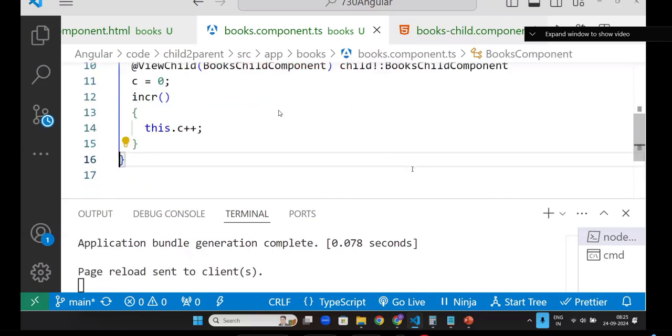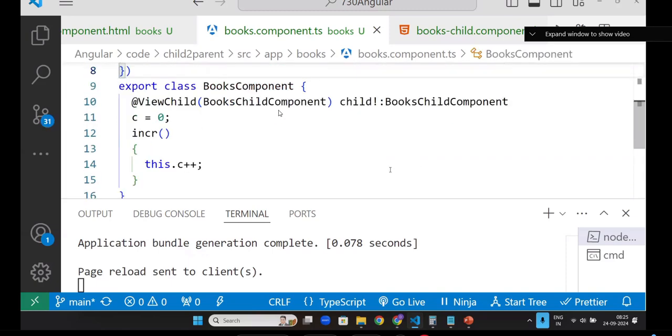See, parent created one variable. This is like a password. Like for example, child is having the data. Usually, parents will take our phone, so we will have our password. This is like that. Now the password he created is named child. Now if you write child.C1, he will get the C1 value. If you write child.incre, that function in child will come. Are you getting my point, sir? So automatically when you write child.C1, it will come.